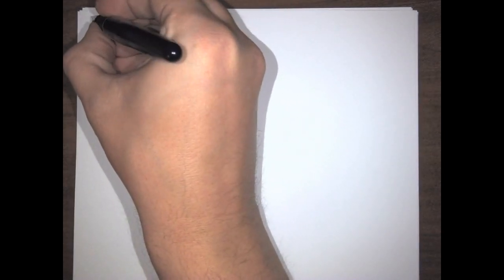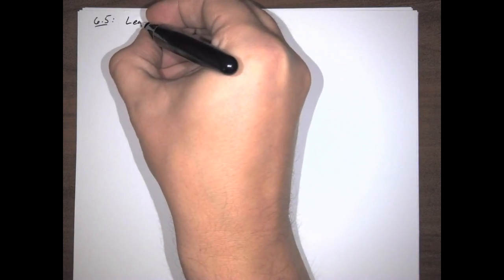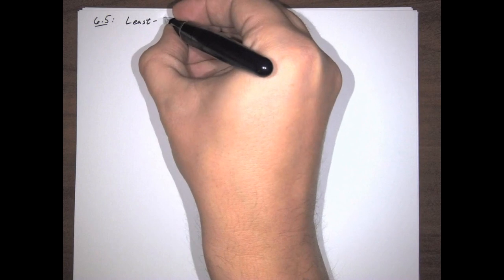What we are now doing is building to a crescendo for the exciting conclusion of Math 261. So this is our penultimate section, 6.5. And in section 6.5, we're going to look at how some of the things we've been talking about lead us to what are called least squares solutions. So this is least squares problems.